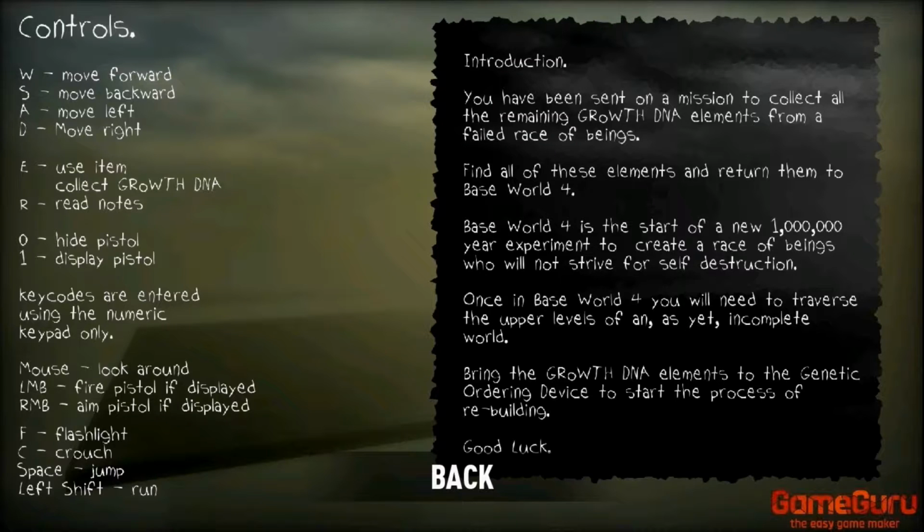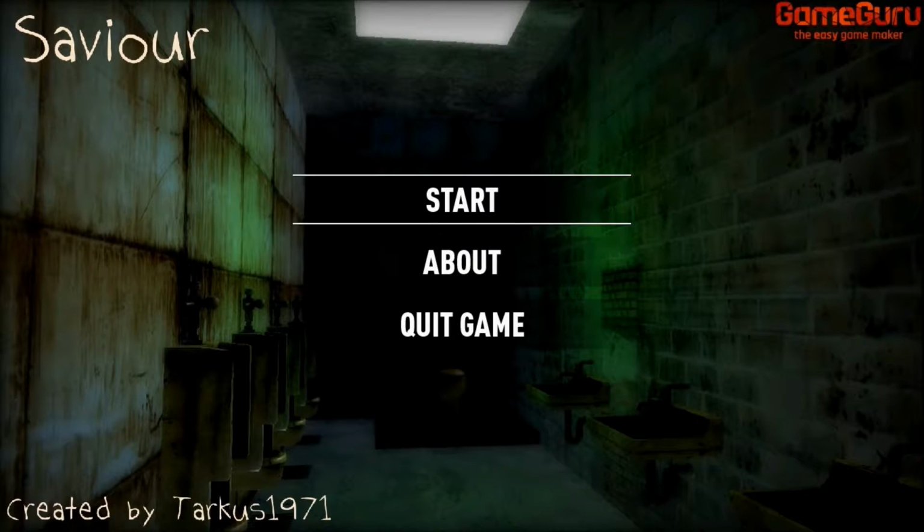Okay. So, you've been sent on a mission to collect all the remaining growth DNA elements from a failed race of beings. Find all these elements and return them to Base World 4. Base World 4 is the start of a new 1 million year experience. Okay. 1 million year. That's pretty long. To create a race of beings who will not strive for self-destruction. In Base World 4, you will need to traverse the upper levels of an as yet incomplete world. Oh, okay. Bring the growth DNA elements to the genetic ordering device to start the process of rebuilding. Good luck. So, let's start this.